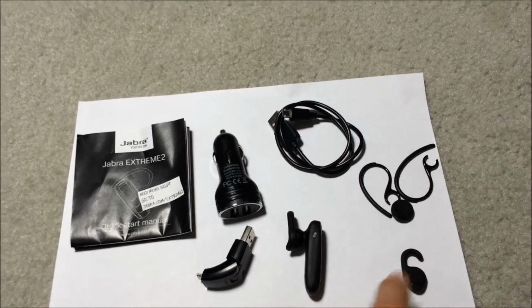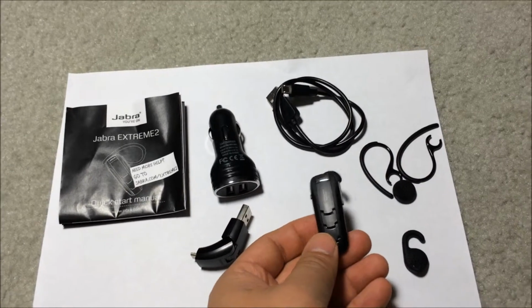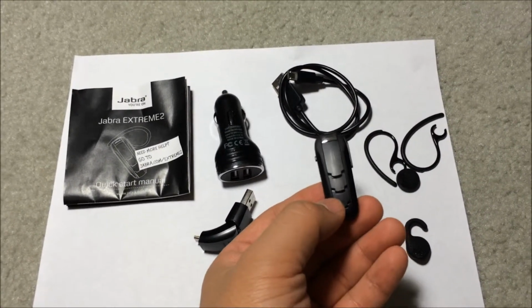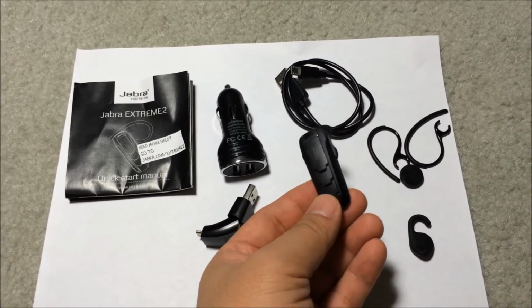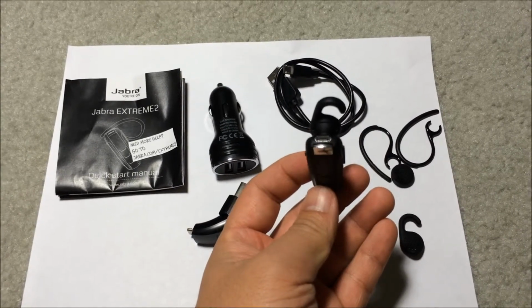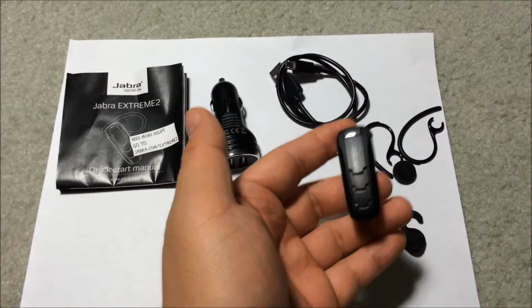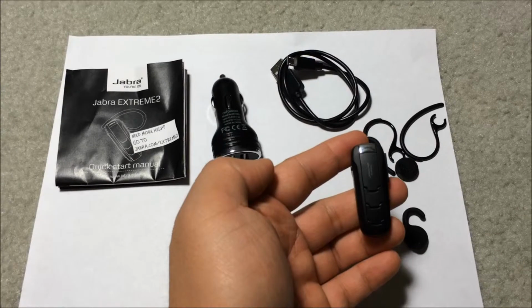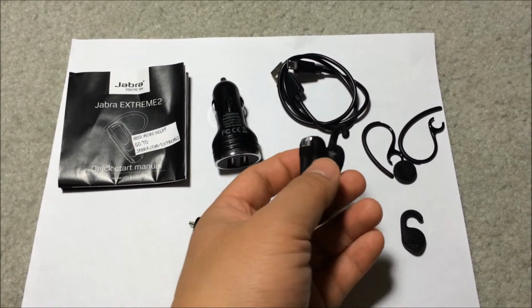This is the left one. The one I have on here is the right one. And what I like about this is that it has noise cancellation, and the person I talk to on the other line can hear me really well and really clear. Sometimes I'm in a windy environment and you get a little bit staticky, but that's because of the wind. I think it's the same for any other Bluetooth headset anyways.